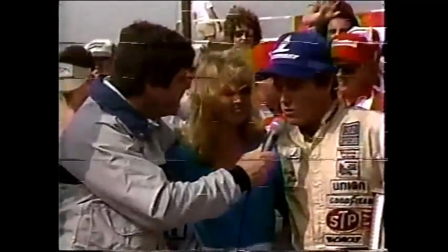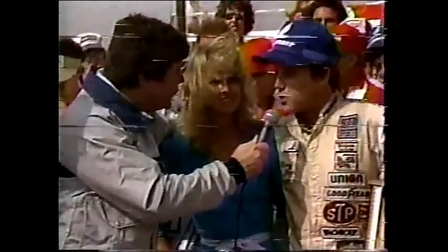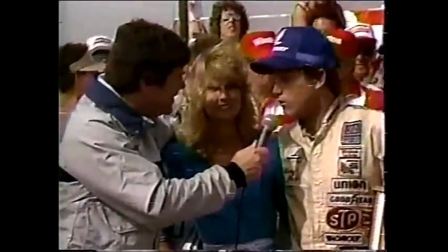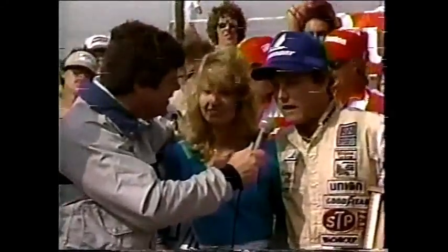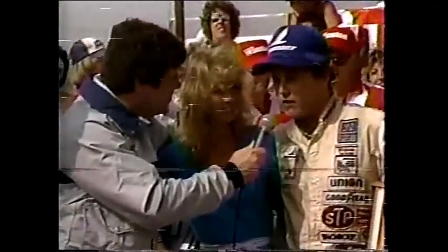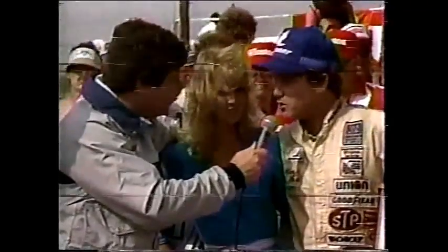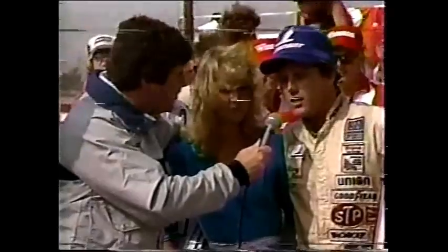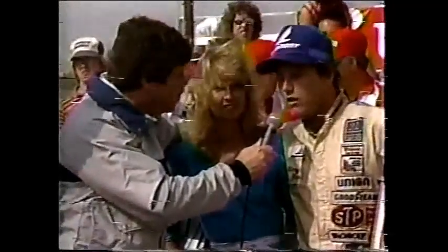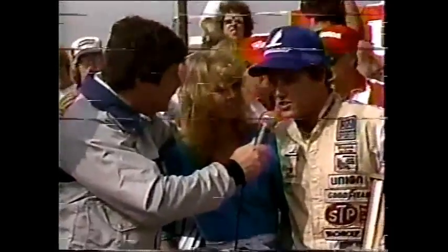It looked like you were taking it easy the final lap or so, once you noticed that Darrell Waltrip started dropping back. Well, really, it was only a few times that I ran the car really hard, and we were worried about maybe blistering tires. We were pulling a lot of heat on our tire temperatures, and we were worried that we might abuse the tire if we ran it really hard. After one set of tires, they looked good the last time they pulled them off. I went ahead and ran the car hard for about 10 or 15 laps, trying to keep Darrell behind me. It was shaping up to be a good race. I could see it starting to open daylight in between me and him. Then all of a sudden, I guess he had some kind of trouble, and I just kind of paced around the last couple laps to finish it.